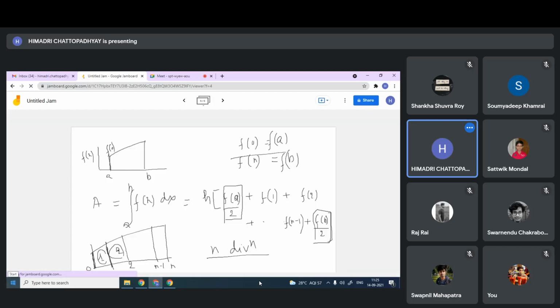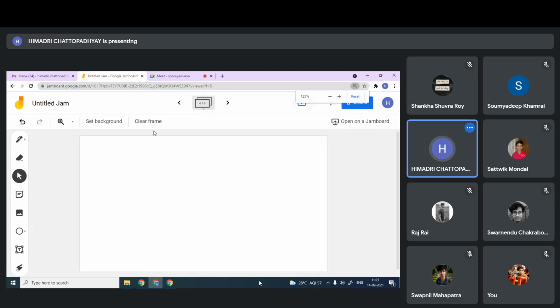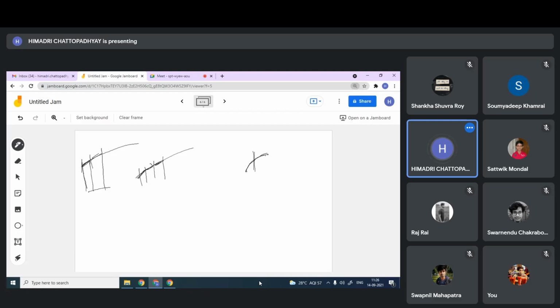A more accurate method, Raj has already told me about, is the Simpson rule. That is a better method. Why? Because we have a curve, and we are assuming this piece is linear, this piece is linear, dividing and assuming each part is linear. So every part is linear. But if it is something like this, with 3 points, this is better described by a polynomial of second order. So we can take 3 points, and if we make a better approximation, it will give a better result, because linearity is thrust upon.